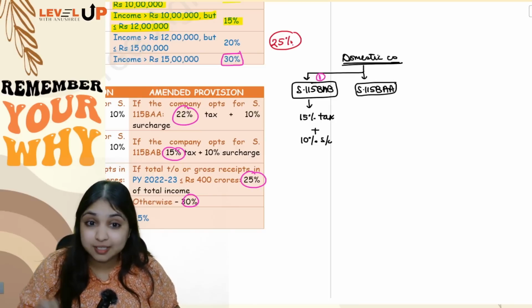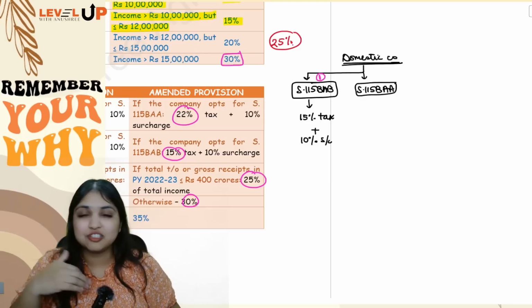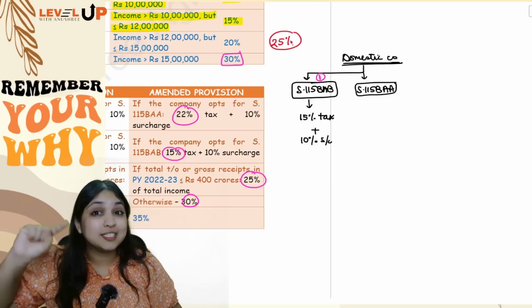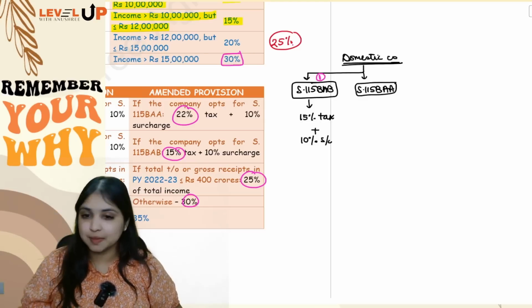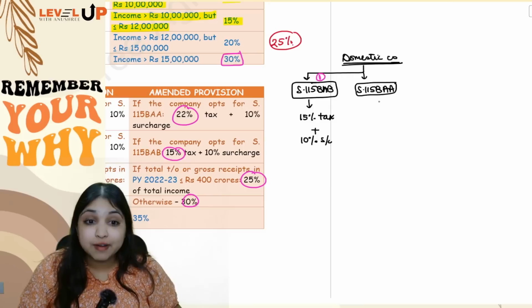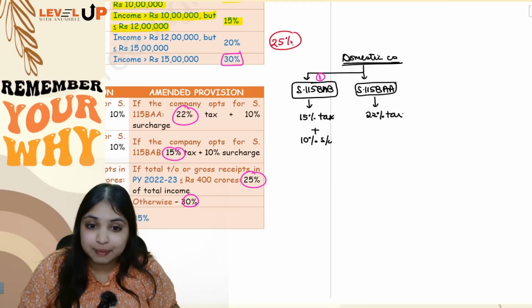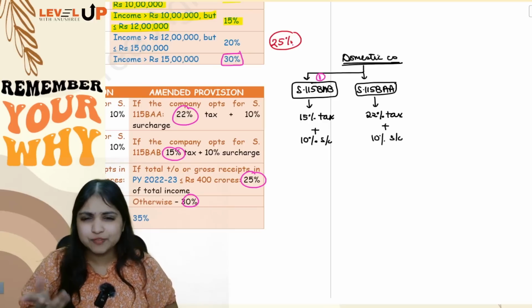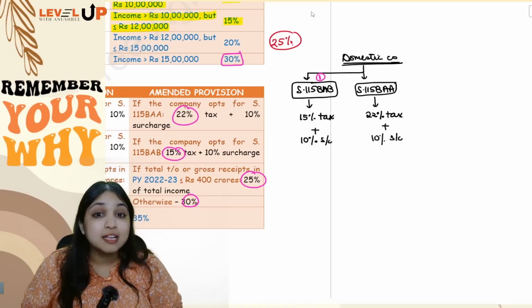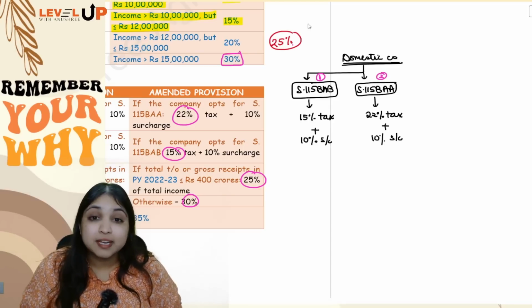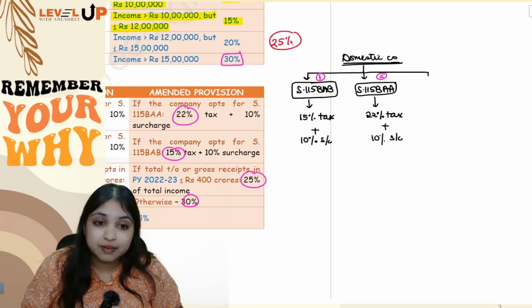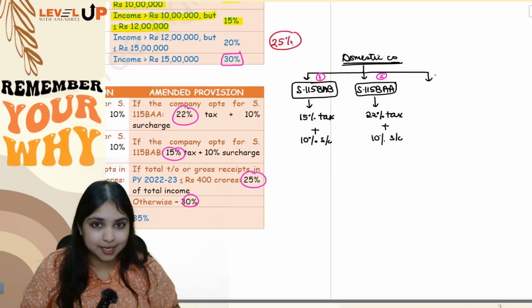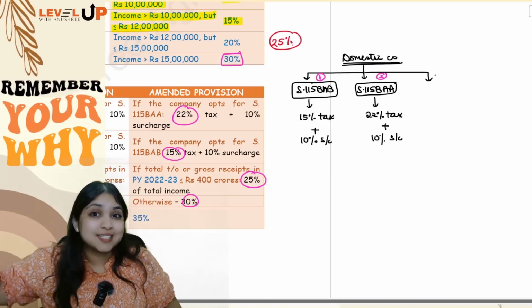Same thing even about this section. The content of this section is not a part of your syllabus, but what is the tax rate? You should know it is a part of your syllabus. If section 115BAA is applicable, then 22% tax will be paid by the assessee plus 10% surcharge will be paid by the assessee. Even over here, cess 4% has to be paid. So this is the second thing that you will check. If however section 115BAA is also not applicable, then you will see 2 years back turnover.